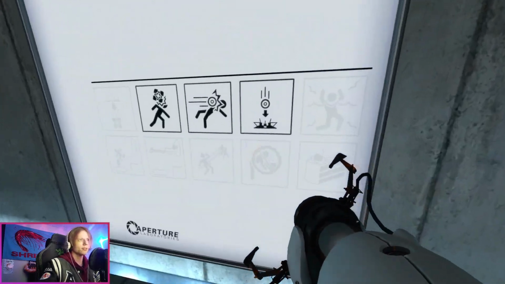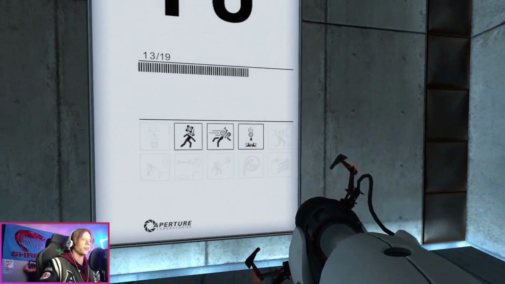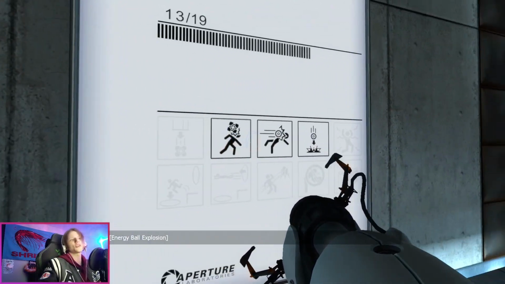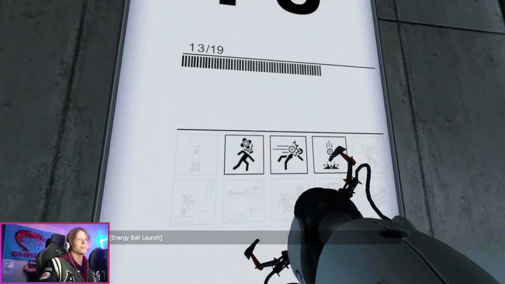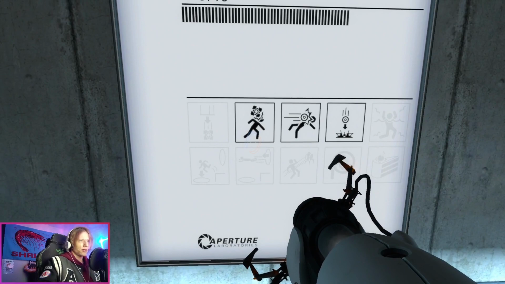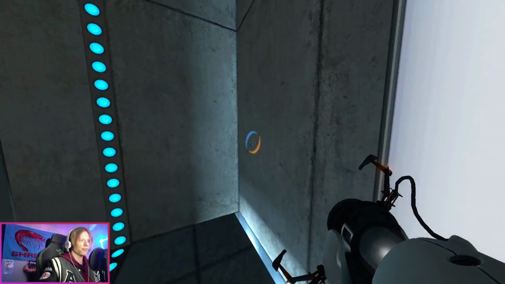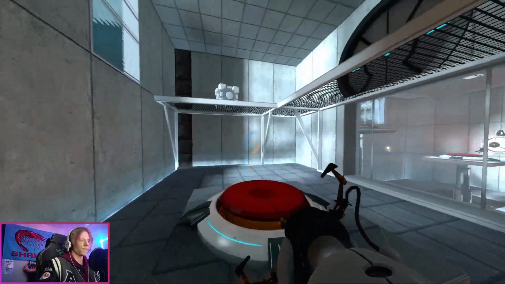I wanna know. Okay, so this is probably just giving us a warning and what we need to do, I'm guessing, right? We're 13 out of 19. We're actually getting through this. Yeah, so don't get hit by the cube, don't get hit by the energy ball, and get the energy ball into the thing. Okay, got it.